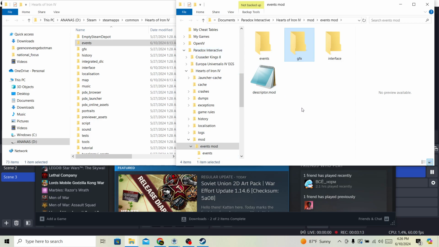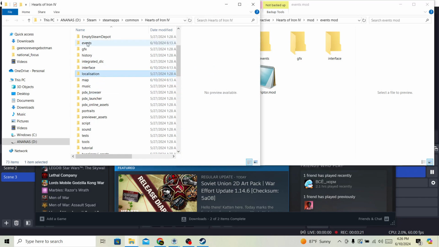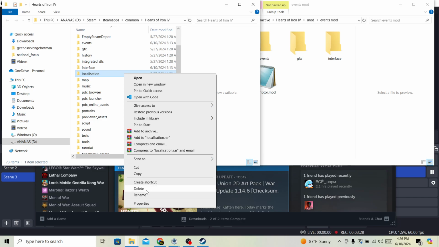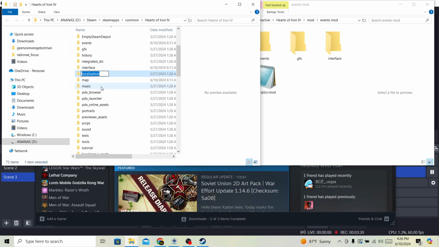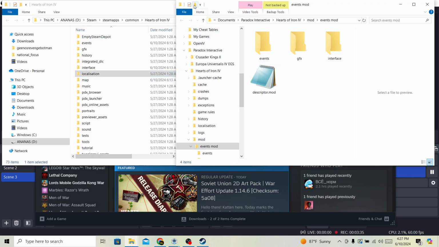Now what I'm gonna do here, because this one has the most issues, here's localization in the main game file. I'm going to click F2 to highlight it. If that doesn't work, then just right click, click rename. You're going to click Control C, so we're going to get the name. And we're going to go back to this file. We're going to make a new folder and Control V to paste it in. Because that's the most common error, misspelling it, okay? So I'm just going to copy it in for safety.